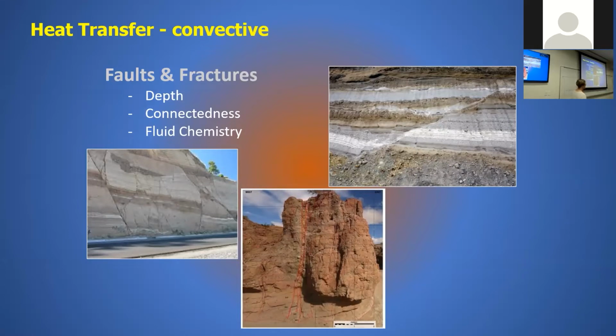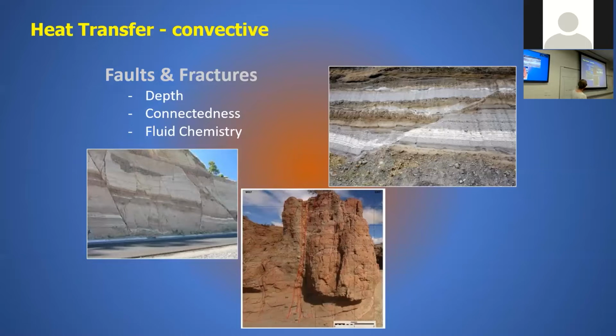Okay, convective heat transfer. Ever notice fractures in rocks? They're all over the place. So we study permeabilities of rocks, the holes inside of rocks as fluids move through. Well, if you throw a fracture in a rock, that becomes the primary conduit through which fluids move. Okay, in the earth, you get hot water, heated up, less dense, it's going to come through the cracks, and you can get convection, moving heat around in the earth's crust.